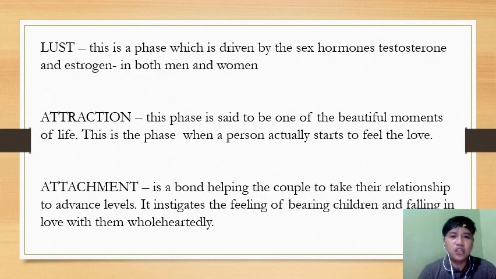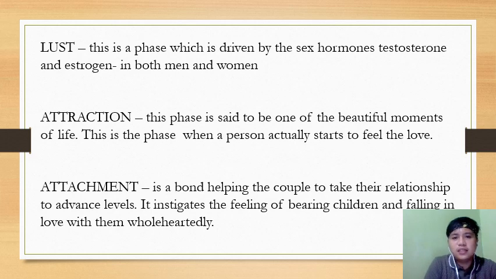The first stage here is lust. This is a phase which is driven by sex hormones, testosterone and estrogen, in both men and women. When we say lust, it is actually the desire phase. It starts, of course, with desire, and commonly with lust. It means you are craving sexual satisfaction, which is a feeling that evolved in humans to motivate union with a single partner. From the previous topic, the sexual aspect, we have already understood the different sexual orientations, sexual affiliations, or sexual groups. So when we say lust, it is not always involved in the heterosexual, but of course in different forms of orientation, such as homosexuality, bisexuality, etc.